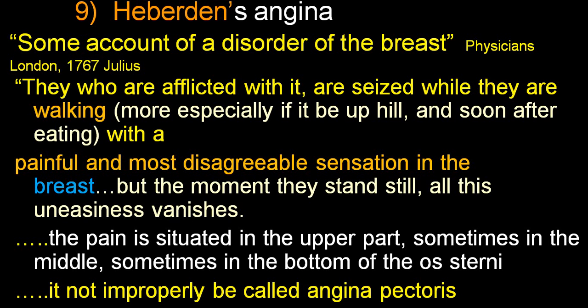Heberden's angina is commonly seen in females. It is on exertion, while climbing a hill or soon after eating. The pain is commonly in the breast region, and when the person takes rest, usually the anginal pain subsides, and that is described as Heberden's angina, and it was described in 1767. But you should be aware of this type.